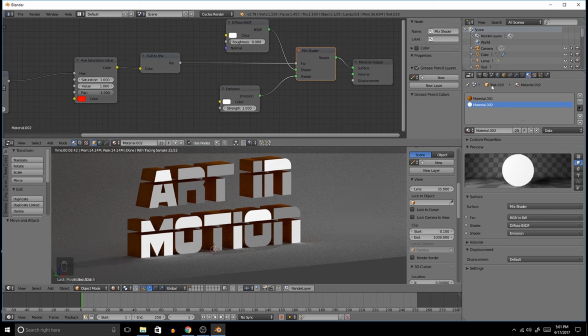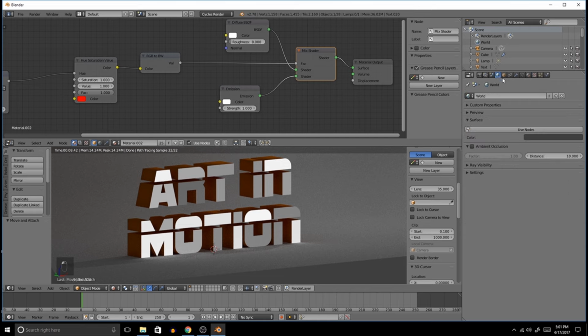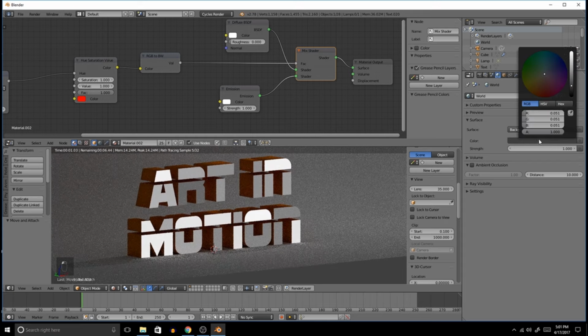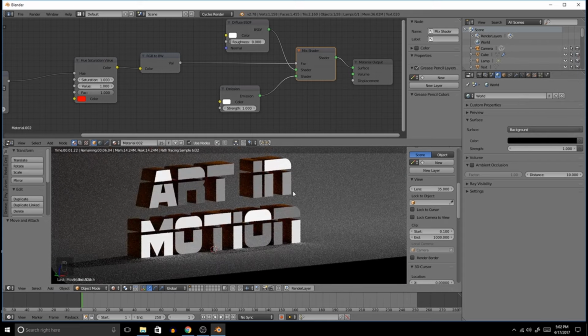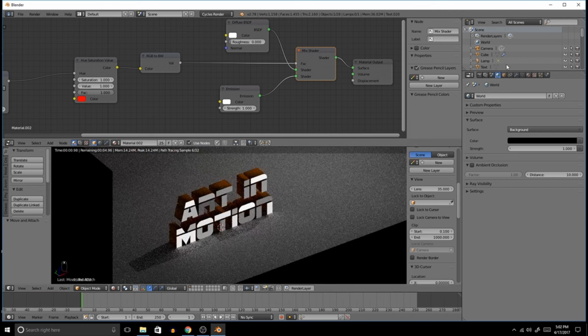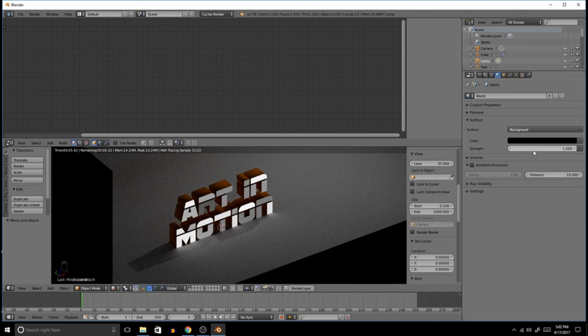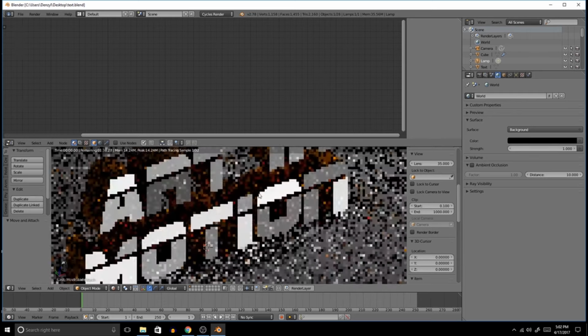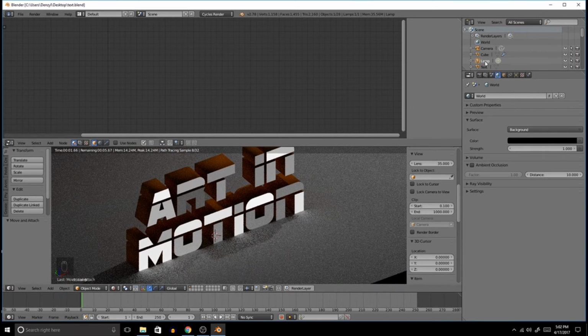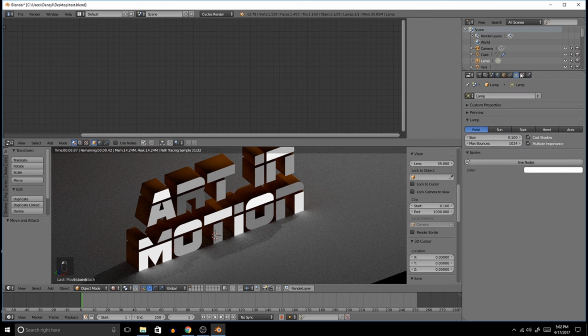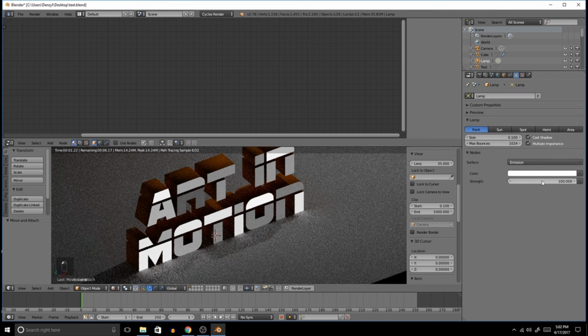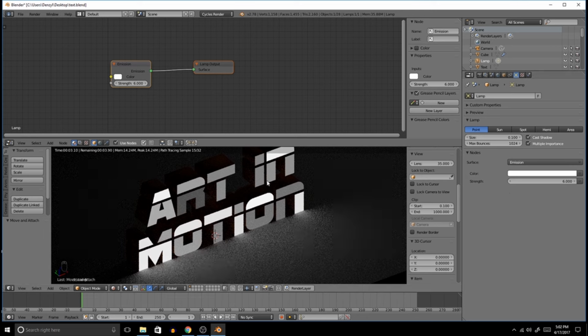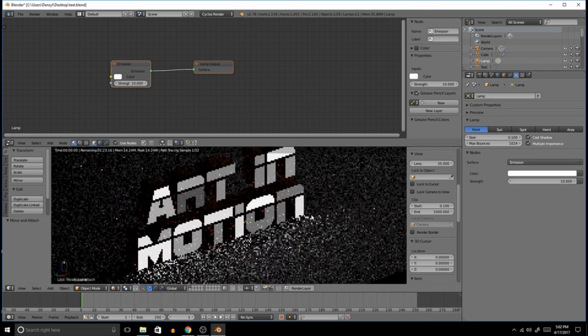Also, we're having trouble seeing this effect, so what we've got to do is go to the world settings over here and make the background color black, but it's still too bright. So what we want to do is select the lamp, and guys, remember to save as often as possible because there's always a chance it could crash. So let's just save quick. So let's select this lamp, go to the lamp settings, use nodes, maybe we'll make it a 6. Now we'll go with a 10, a little bit brighter.